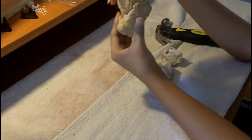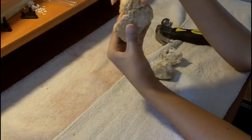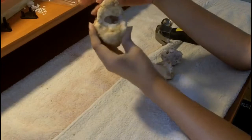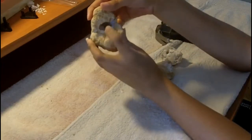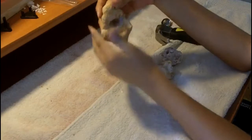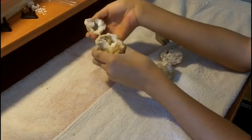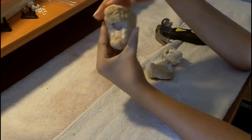So it wasn't exactly like this, but it was something like that, right? Not exactly, because I can't for the life of me figure out how to put it back on correctly. Oh, there we go. Yeah, so it was basically like this, and this is where the hole had formed. So I started a little bit here and I started chipping it away, until the hole got like this big and this part just came right off. So I really just knocked the top off of this thing.